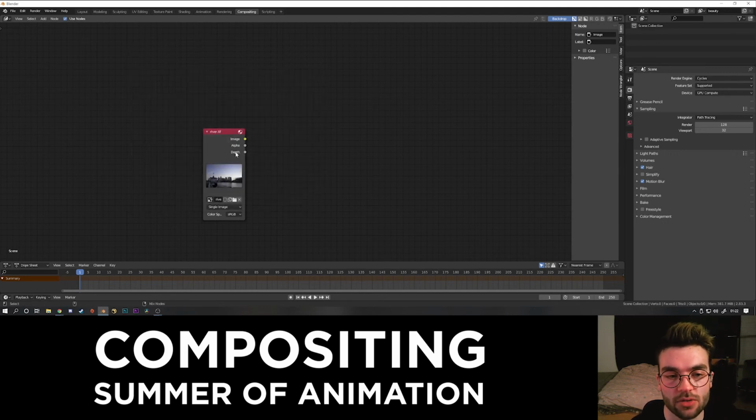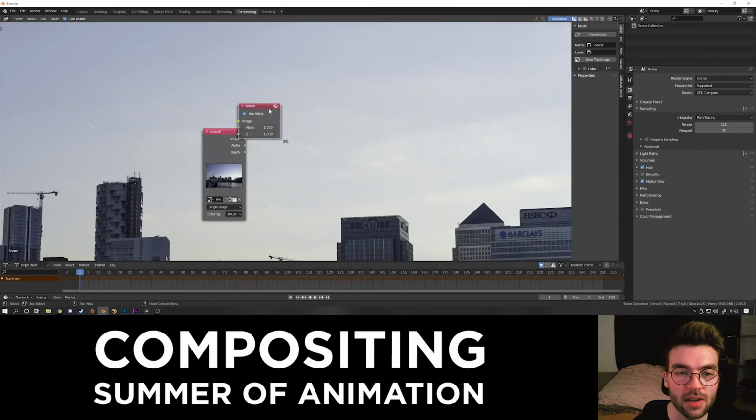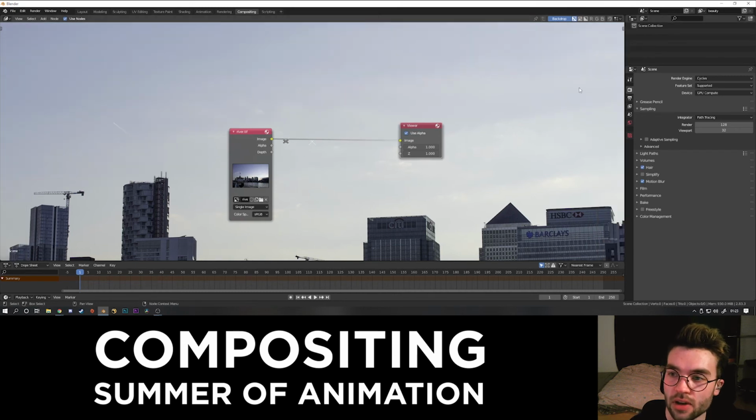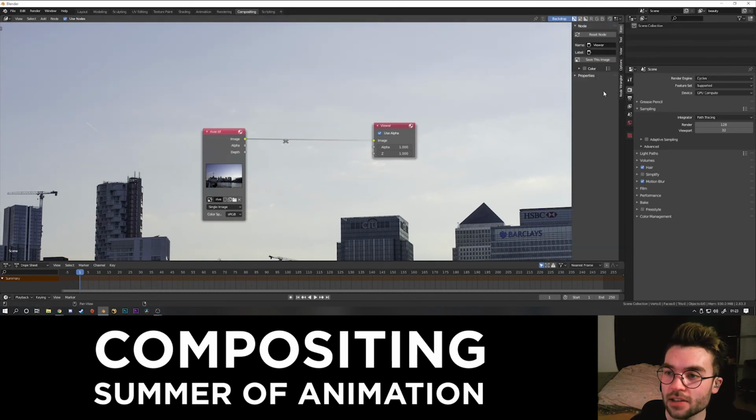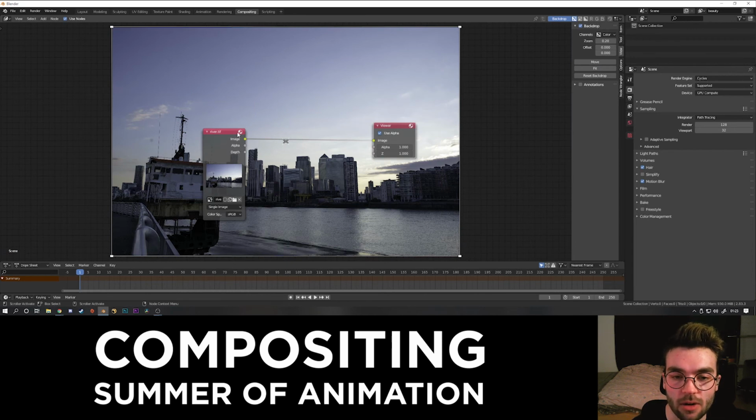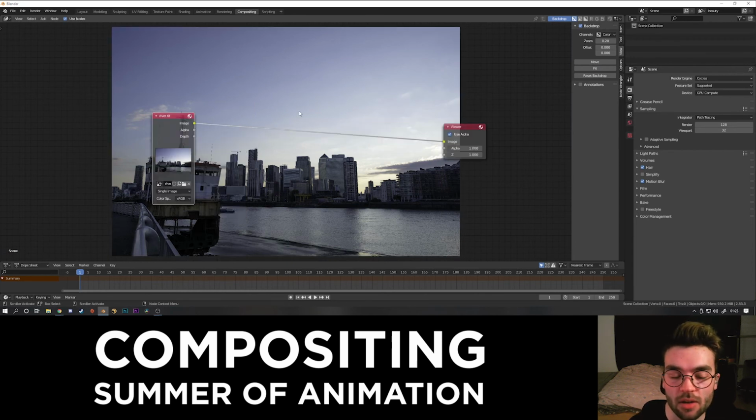And then press Control Shift and click on this image node here. That's going to basically create it as your backdrop and then you can start to see what you're doing. If you don't have a menu here in the side, press N. It's going to open this menu, go to View, and then you can press Fit and it's going to fit in the whole image into the background. And this is how you start compositing in Blender.